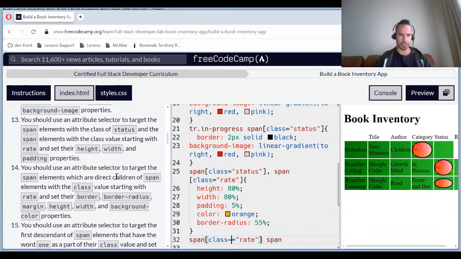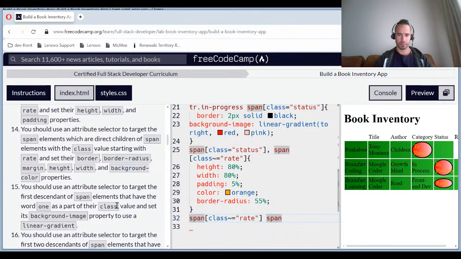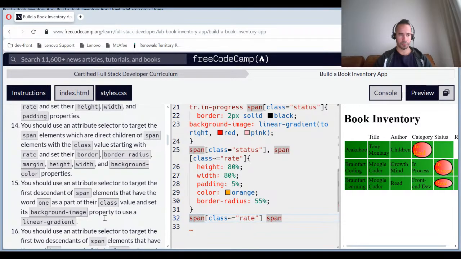So it will be the same thing here. We're starting with right, so it should be similar here. Okay, that should work ideally.